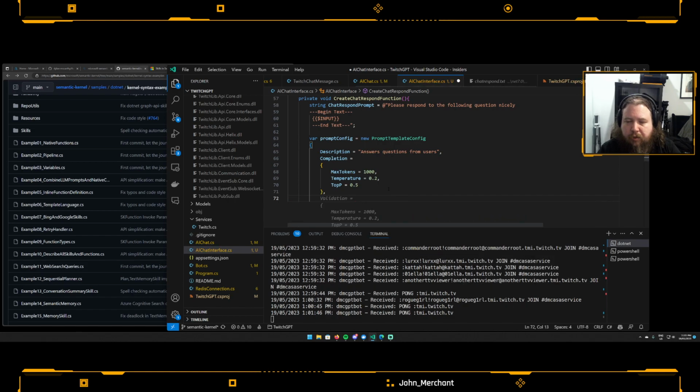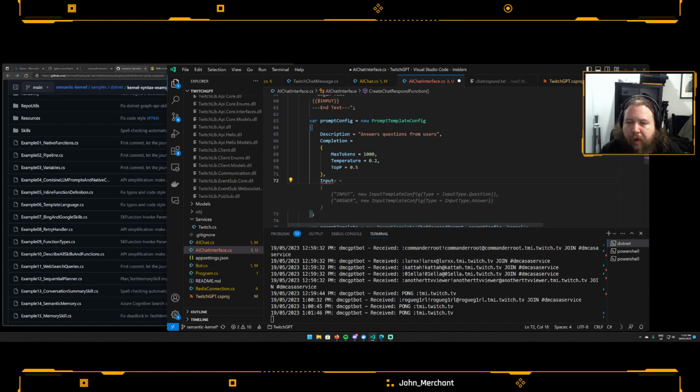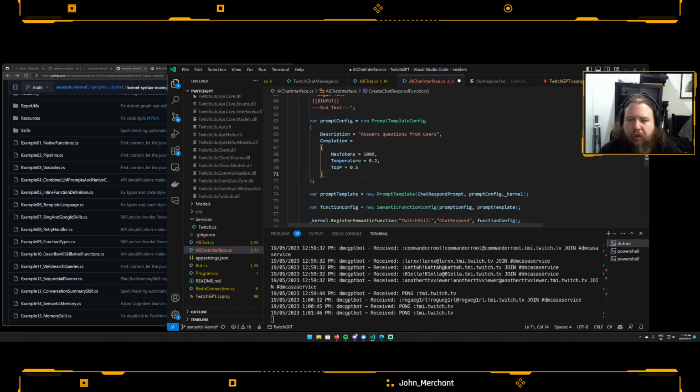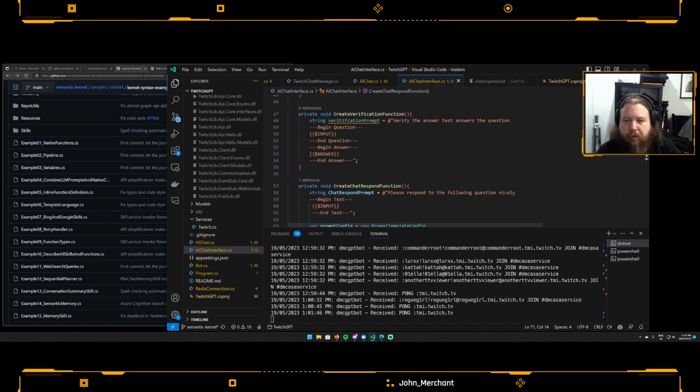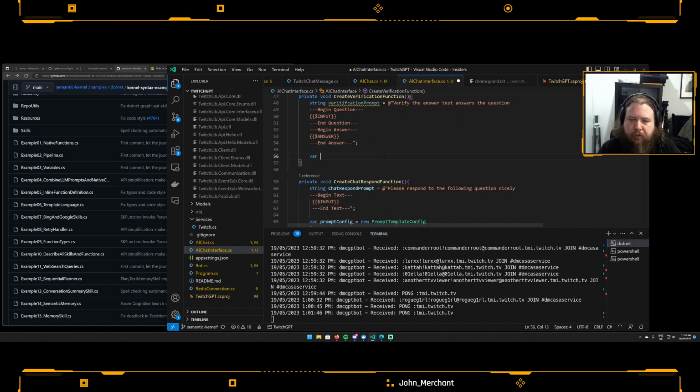In fact, input configuration. Okay, well, maybe that'll do it. Config.